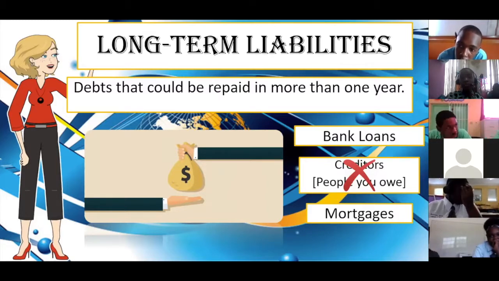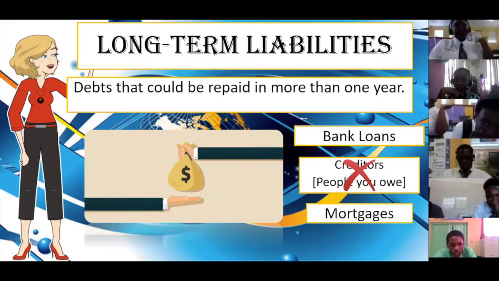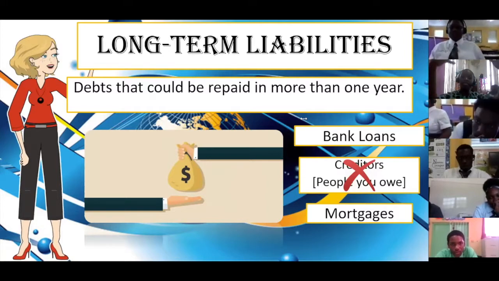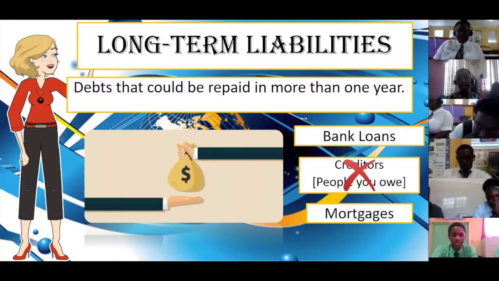Okay, so we're going to look at the last one, and that's capital. Can anyone tell me what capital is? What is capital? The simplest definition you can find. Capital is what you put into the business. Very good. Capital are the assets you put into the business. Everybody there? Let me just do a quick review, because you're going to have a tiny little review quiz in the next 30 seconds. So let me review one more time.